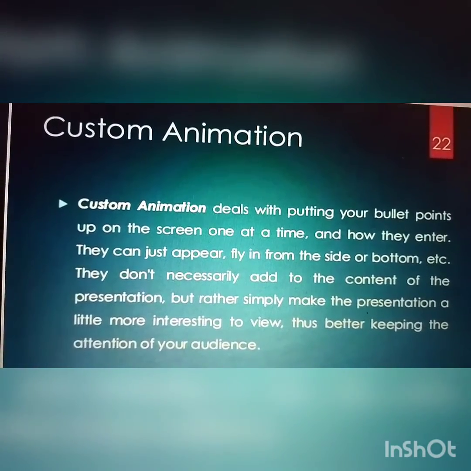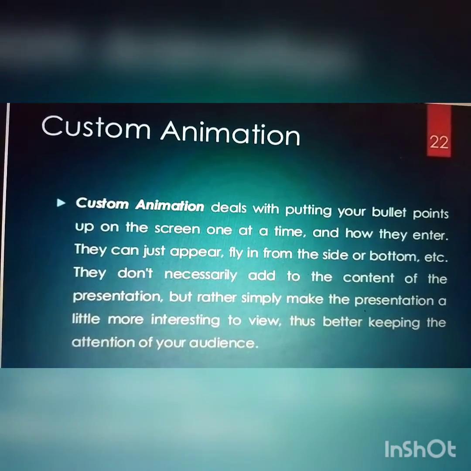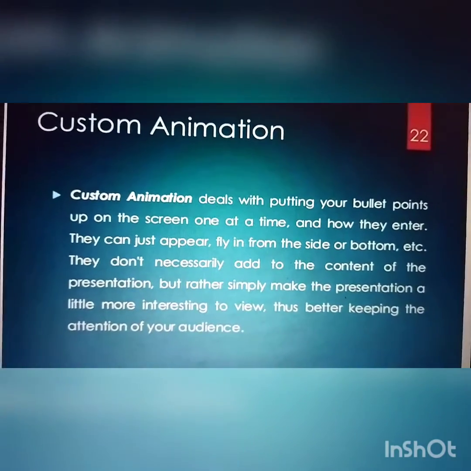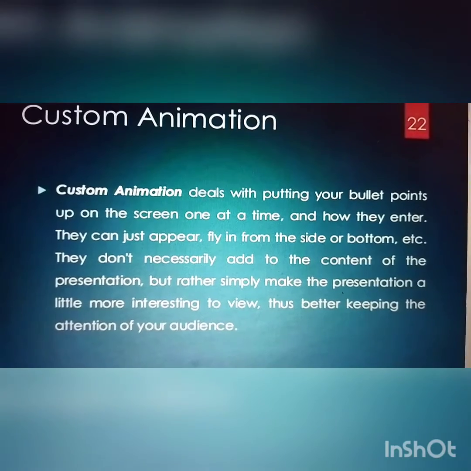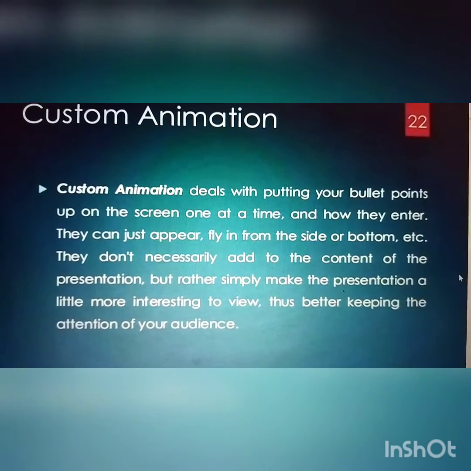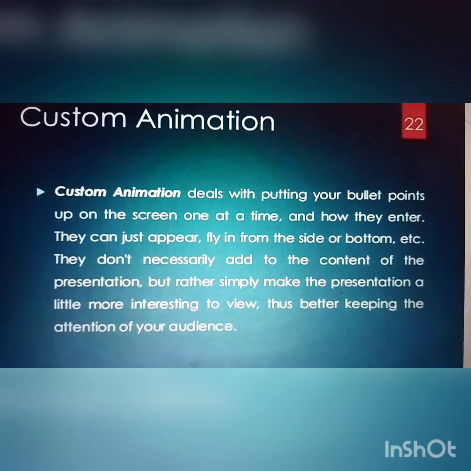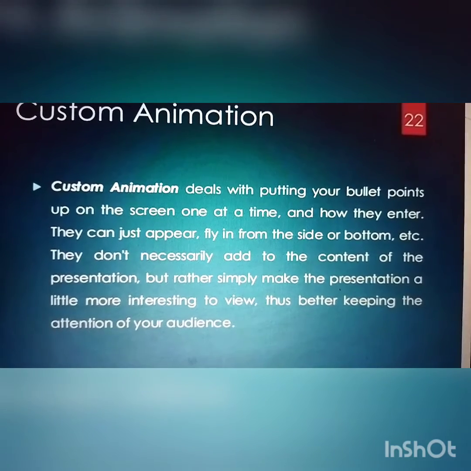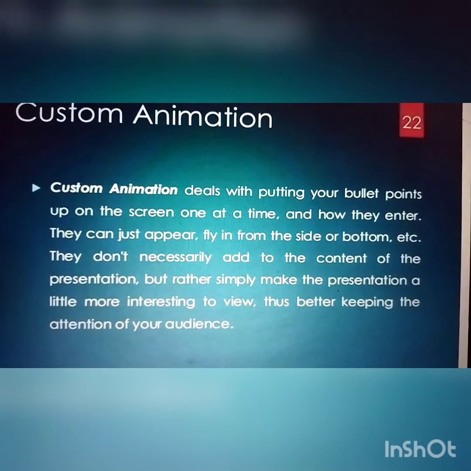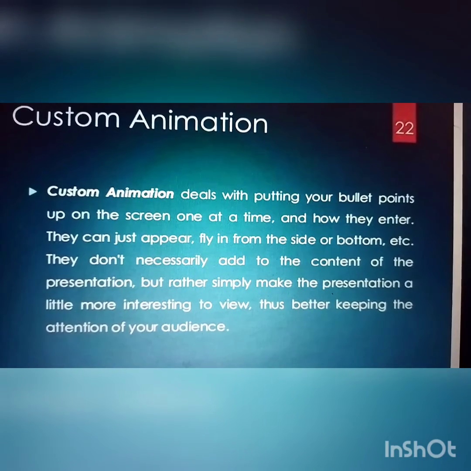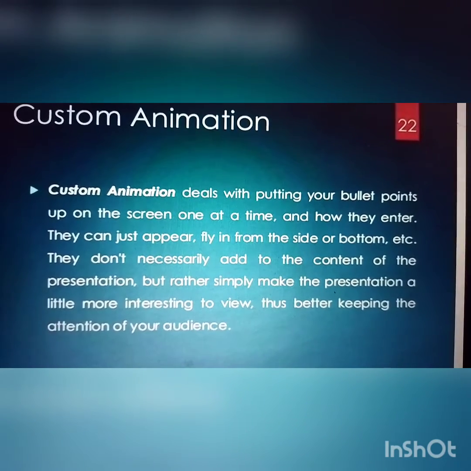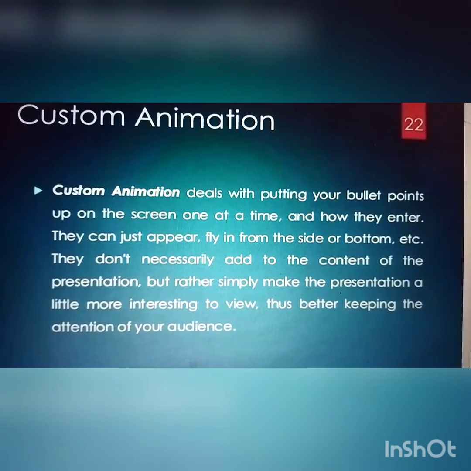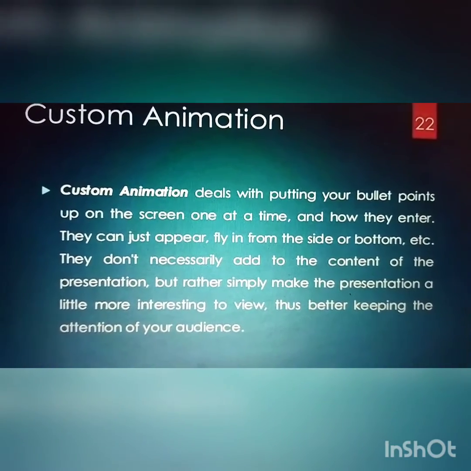The third benefit is that the presentation can be automated so that it runs on its own. Basically, this is a custom animation. Custom animation deals with putting your bullet points on the screen one at a time, and how they enter, they can appear by flying in from the side or bottom, etc. They don't necessarily add to the content of the presentation, but simply make it a little more interesting to view, thus better keeping the attention of your audience.